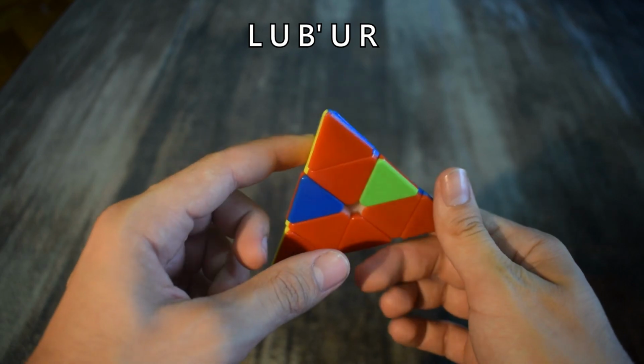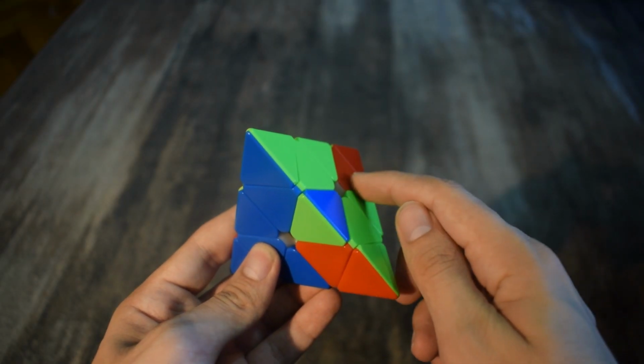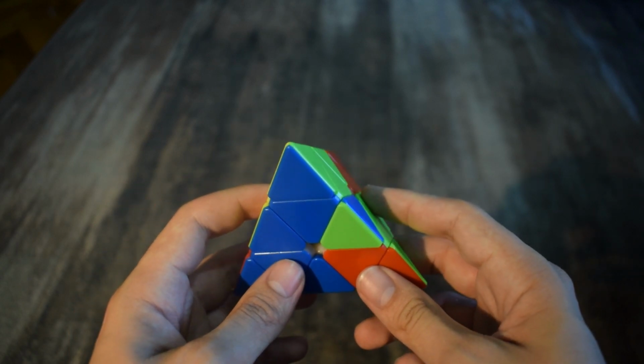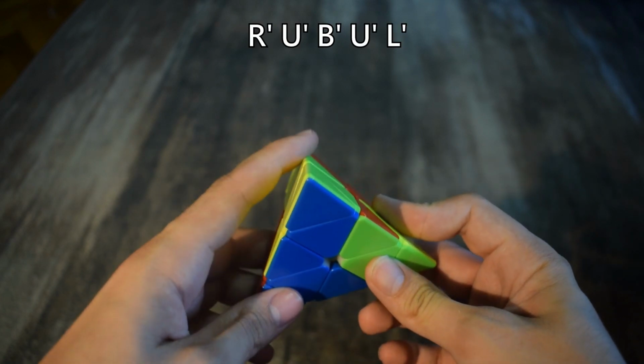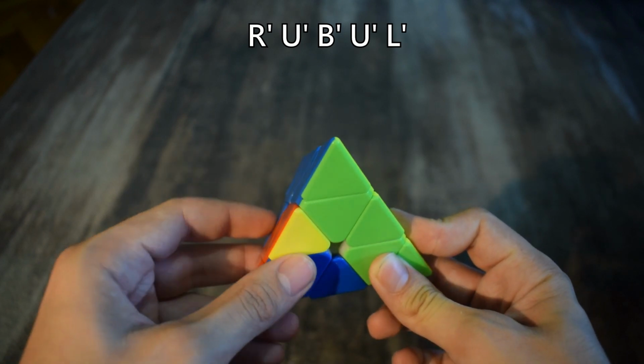This is the next case where we have one red center here, one red center here, and one red center here. We hold the case like this with the flipped edge here, and the algorithm is R prime, U prime, B prime, U prime, L prime.